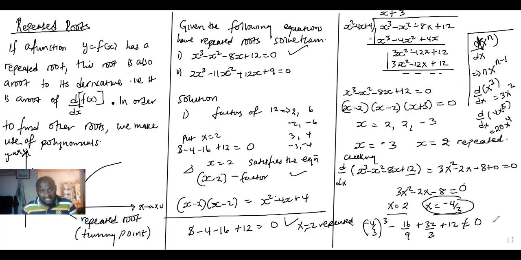When you investigate it, the values of x you get after equating the derivative to 0, and you substitute them in the function, they will predict the repeated root. So straight away, let me use that approach for the second number so that you can become a little bit more familiar with it. Unless someone has a question on that, if I can proceed.